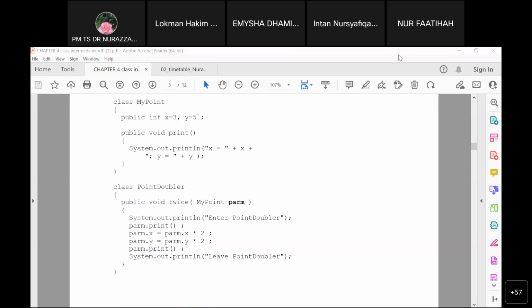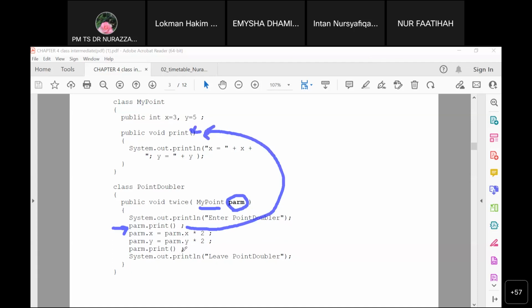My point is the parameter of class my point. Where does it call it? Oh, okay, here. Palm.print. Right? This is because it has no parameter. This is empty, default. So it only invokes, it will call the method my print here.